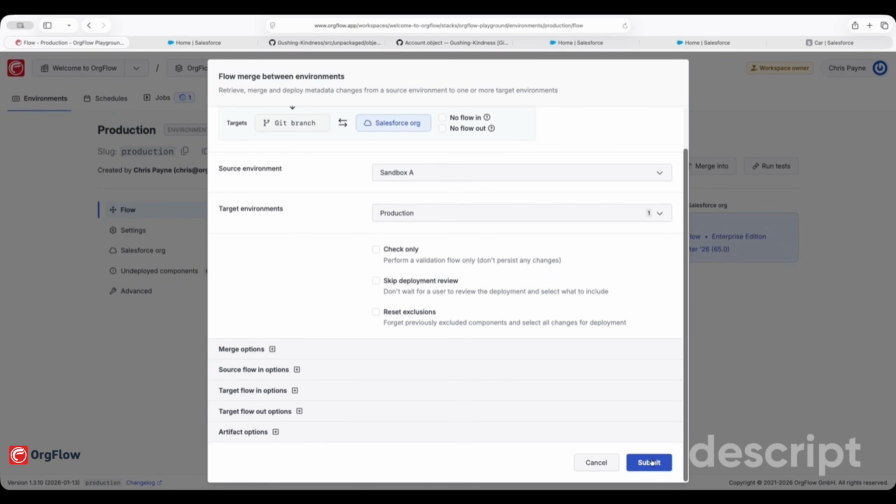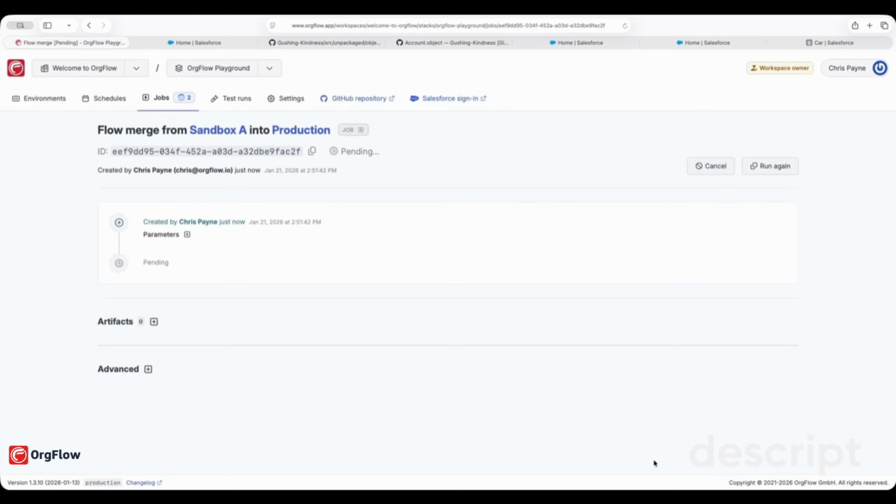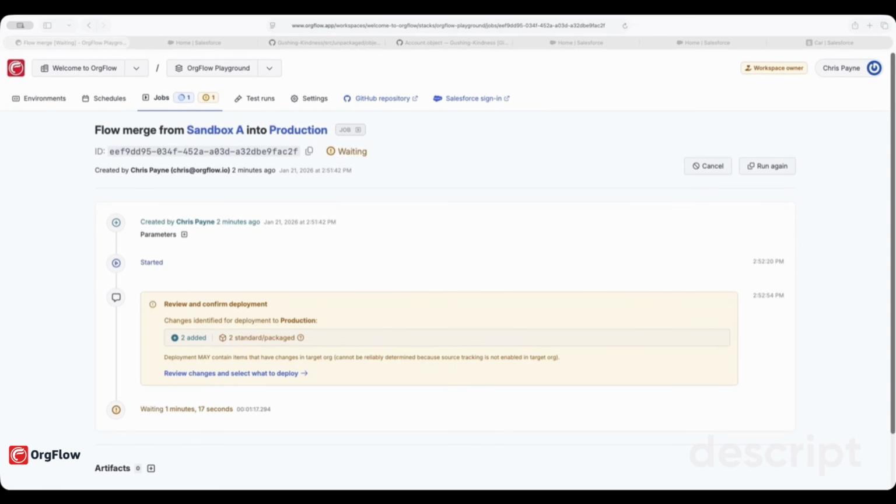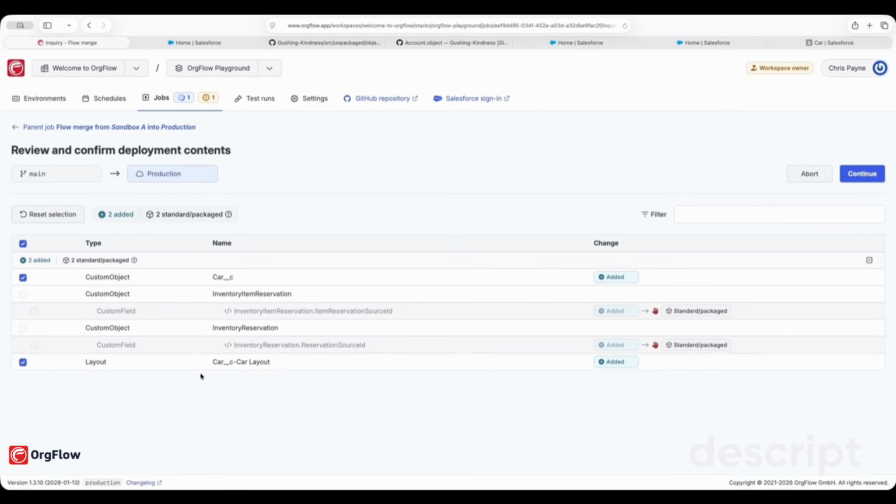Again, this will start a job to merge that change from Sandbox A into the production environment and then deploy it to the production org. OrgFlow has automatically detected the differences between the sandbox environment and the production org. You can review and confirm deployment contents.